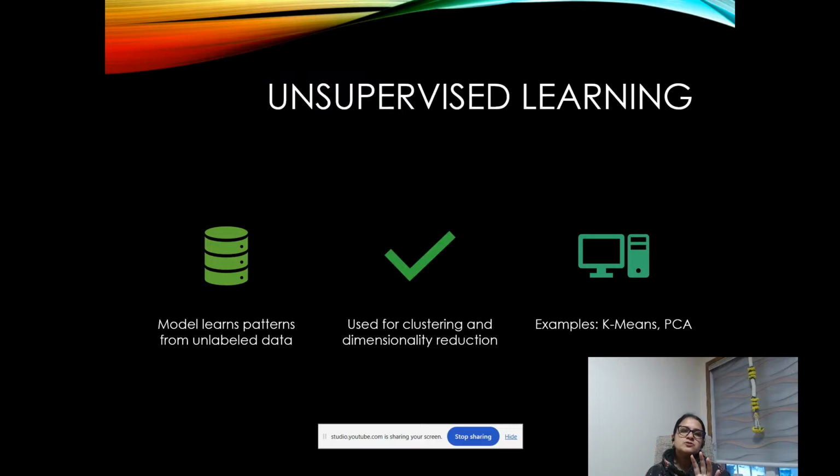Today our goal is to understand the basic terms of machine learning, because this is most important. Don't try to go so far, don't rush, don't push yourself too much, just try to understand, take it easy. Okay, examples: K-means, PCA. This is the main example of unsupervised.